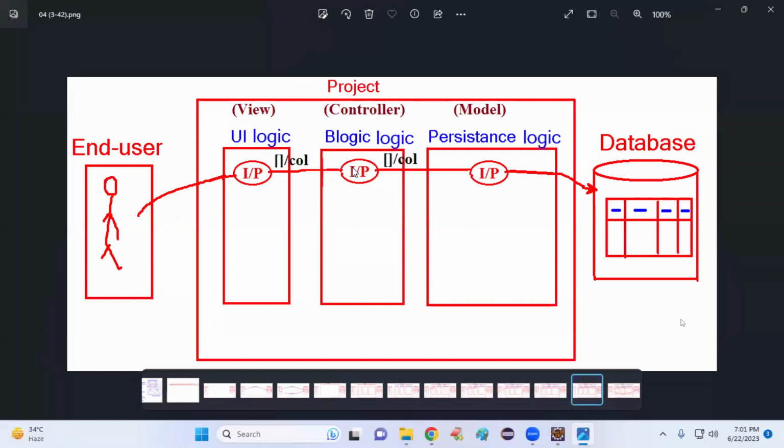Tell me now. From the database, we have to take the data back, right? As an output, I have to return the values available in the database back to the end user. From the database, if you want to take the data, you have to run a select query, na? Select star from student. How many records are coming?